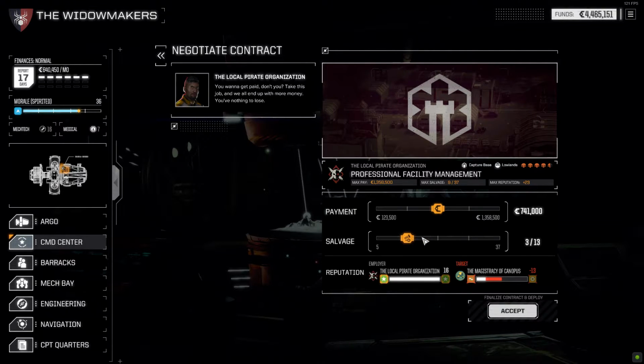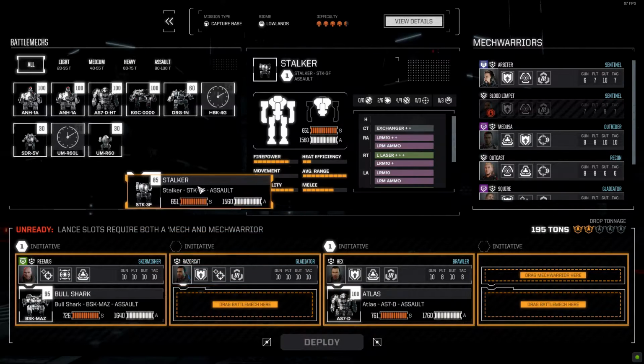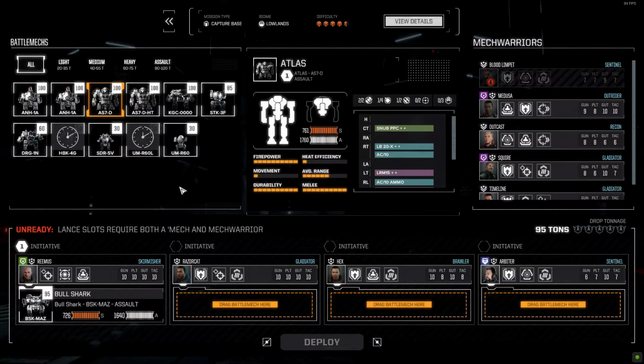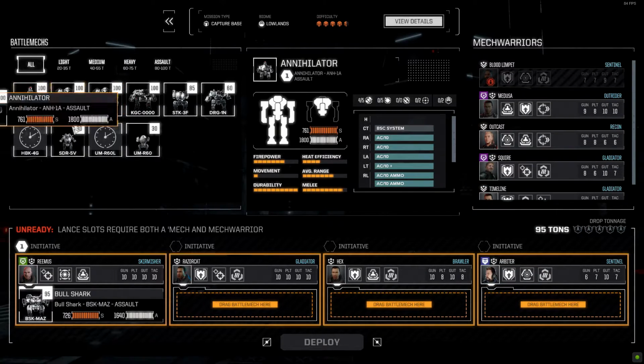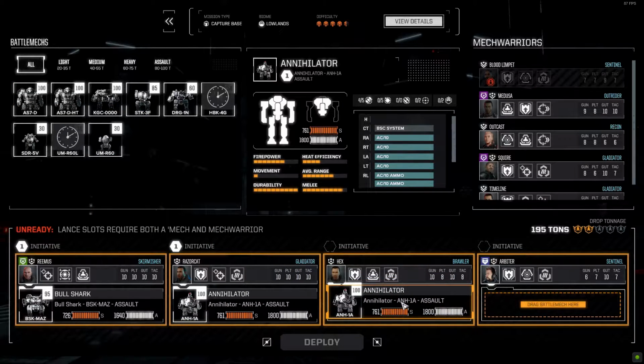And here I'm doing a contract. As you can see, I'm adjusting how much money and salvage that I want and going on to the mech selection screen. And I'm quite a ways into the game. I've got a lot of really high-end mechs and whatnot, so the contract is just a standard base capture and is at a pretty high difficulty, so I'm bringing out the big guns here.